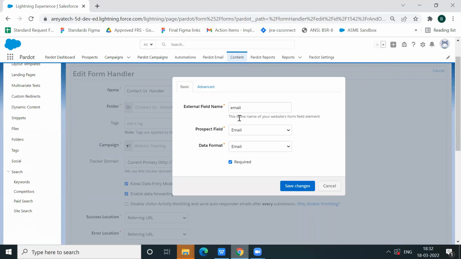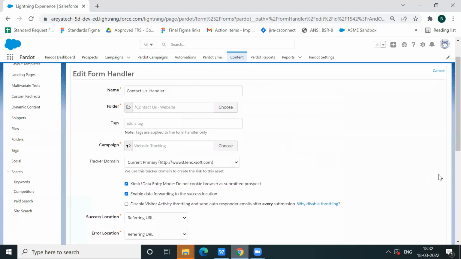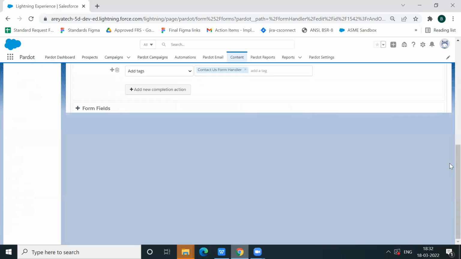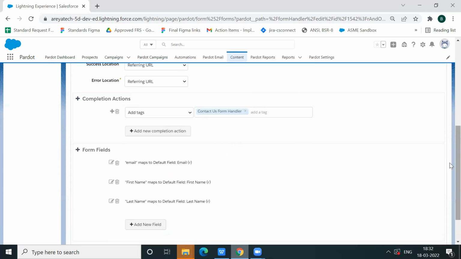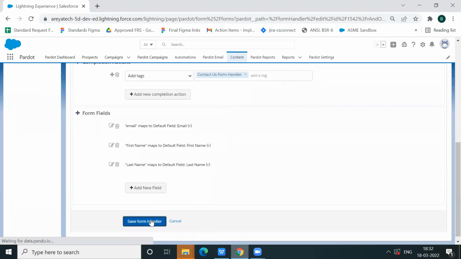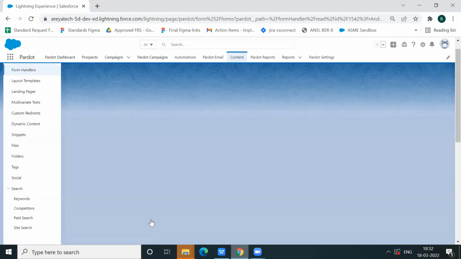This is the name of the HTML element on your website form field element. And this is mapped to which prospect field, data format, and whether it is a required field or not, save changes. This way, enter all the fields that you want the form handler to push into Pardot. And then save the form handler.